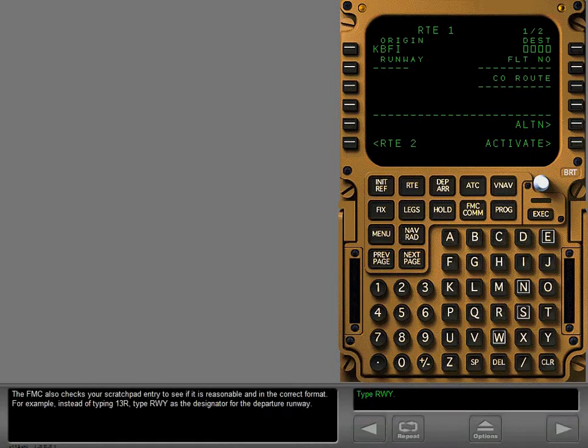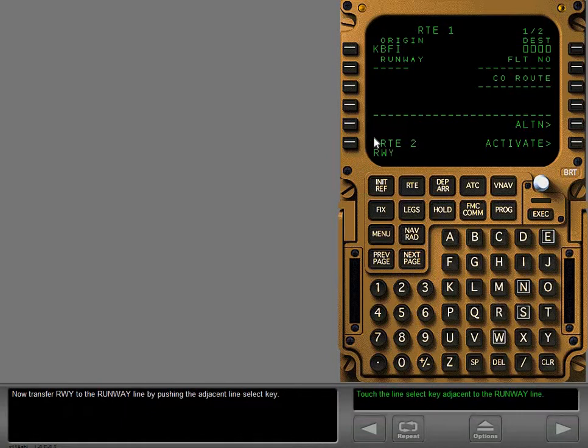The FMC also checks your scratchpad entry to see if it is reasonable and in the correct format. For example, instead of typing 13 right, type RWY as the designator for the departure runway. Now transfer RWY to the runway line by pushing the adjacent line select key.